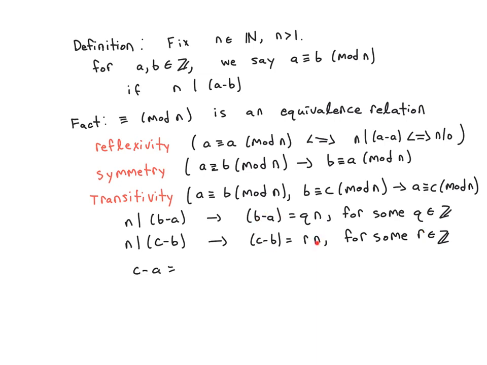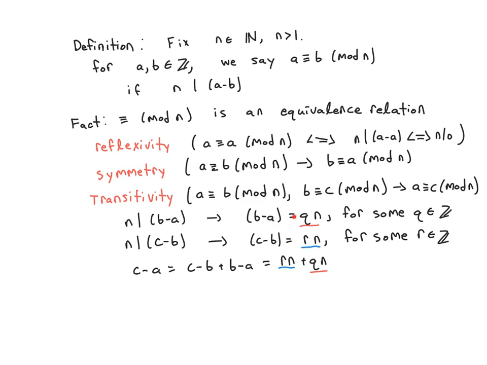All right, so these are our two assumptions. Somehow we need to get c minus a to be a multiple of n. Now this proof is kind of a magic trick. Once you've seen it, you know the trick, but the first time you see it is kind of funny. So what do we do? Well, we cleverly rewrite this as a sum of these two numbers. Namely, you see that minus b plus b is 0. So you just add these two numbers together. Quite literally, if you add these two numbers together, you get c minus a.